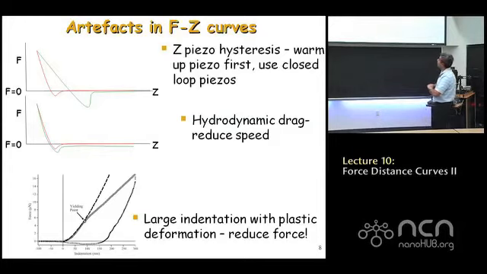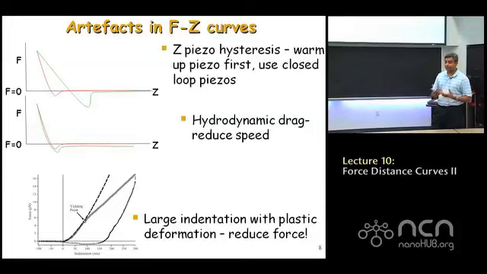One, as shown on the top, is typical. You approach, you're red, you retract, you're in green, and they don't line up. And one of the first things you would do is you got Z piezo hysteresis. You know, piezos aren't perfect materials, and you apply a positive voltage, and you apply the same negative, you expect the piezo to come back to the same position. It doesn't. You apply a positive voltage and you apply same negative voltage, you don't come back to the same point, because there is hysteresis in the material, in the Z piezo material.